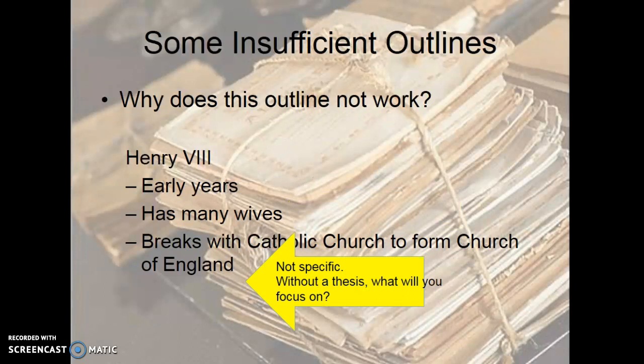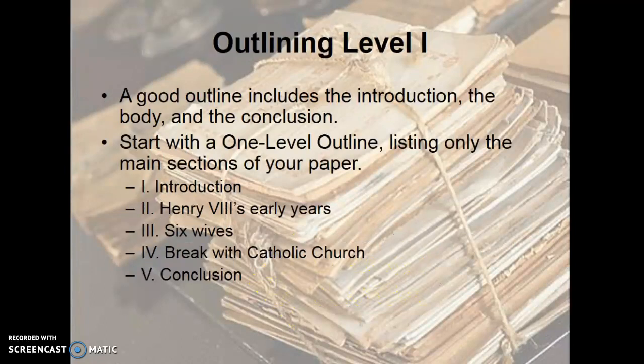The third point, breaks with the Catholic Church to form the Church of England. Again, it's problematic because it's not specific. This is also a huge topic. What are we going to discuss about the Reformation, about that break with the Catholic Church? If we don't have a thesis in our outline, we're not sure what we're going to focus on. Again, it's a huge topic. We don't want to make that mistake.